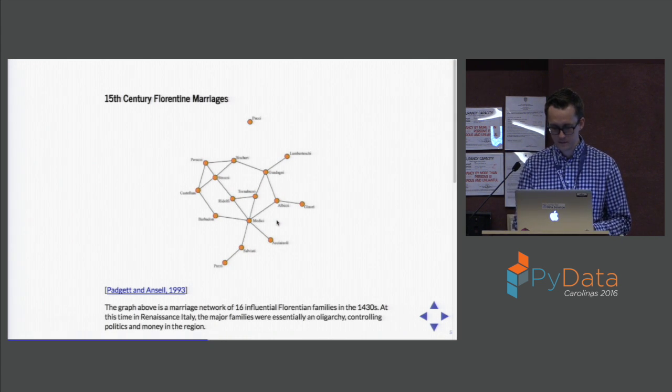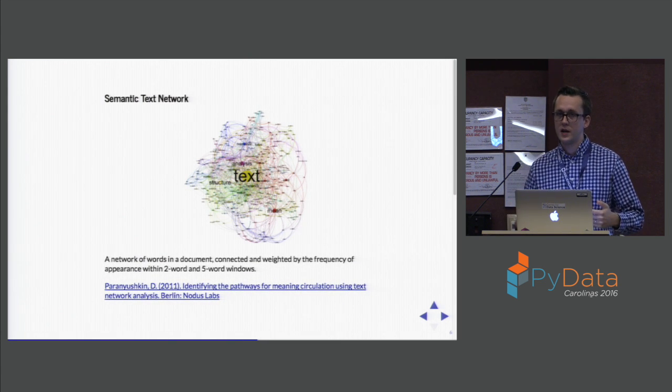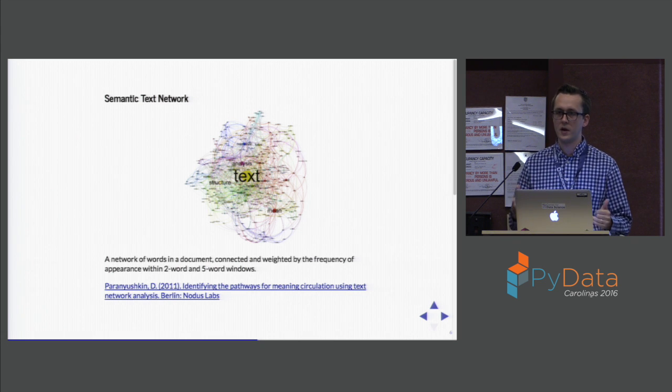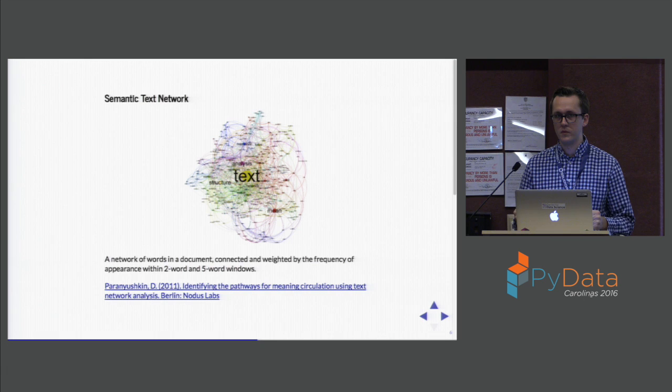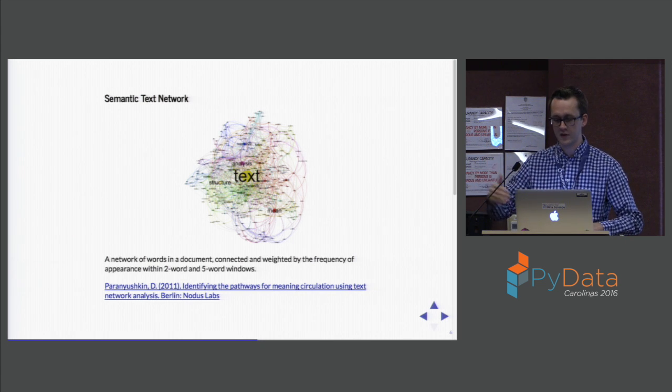And finally, this graph isn't social network analysis, but it is network analysis. And one idea I want to convey is the fact that social network analysis is just a subset. It's a specific way of analyzing things when you're dealing with people and social interactions. Here you have a network where your nodes are actually words, and they are linked together if the words co-occur in a section of text.